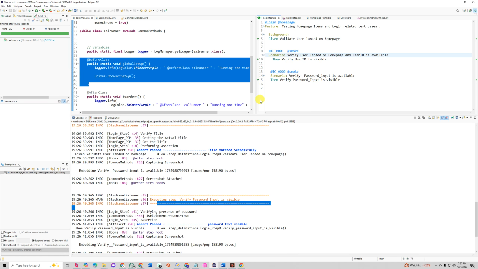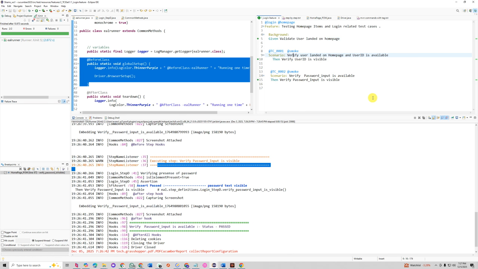So that's how you need to use Background. The common step has to be for all test cases. If it is common for two test cases and not common for a third test case, you cannot put it in Background. Remember that. And second thing, all of your test cases should be independently executed perfectly, and when you are running them together, they should also be executed perfectly. Wherever one is ending, the next should start from there, or it should work from there.